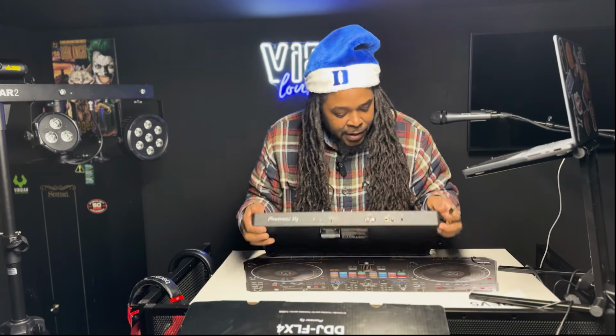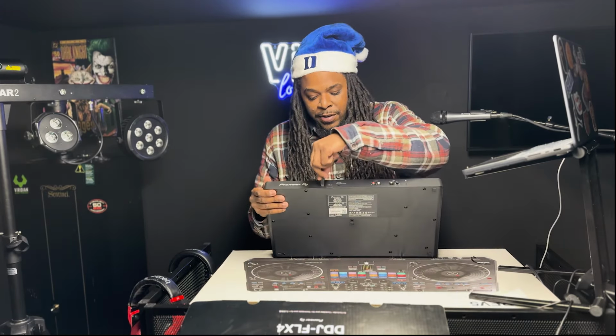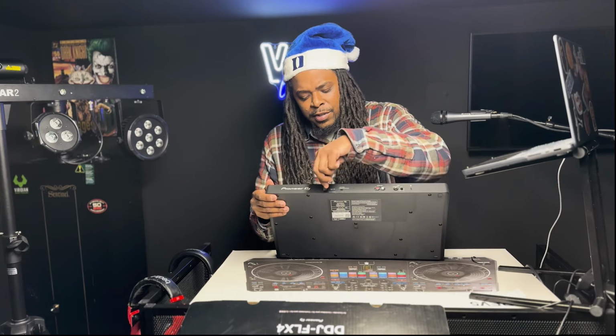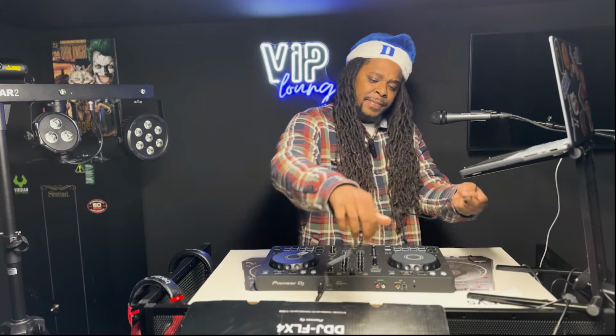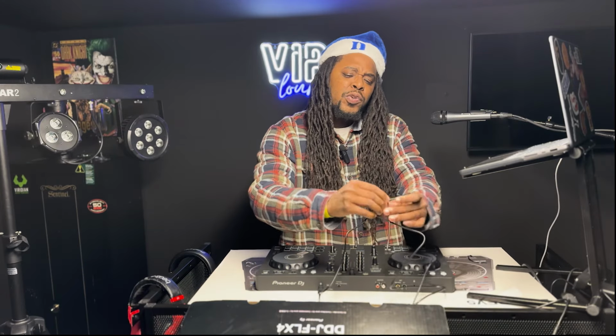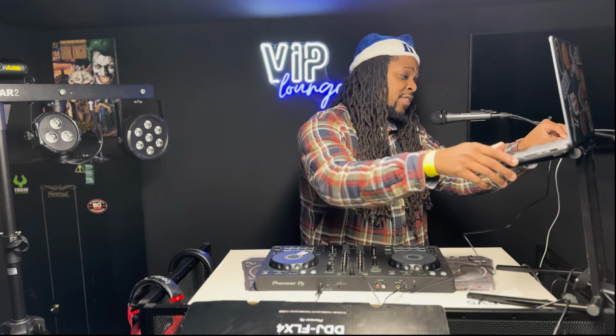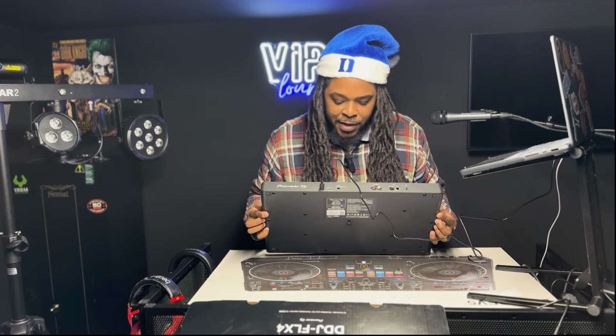So I'm gonna plug my USB-C cable right here, where it has the plug symbol, and plug that into my laptop. And you can use Serato DJ Lite, you can use Rekordbox, or you can use Serato Pro. There's no power button, it just automatically turns on.